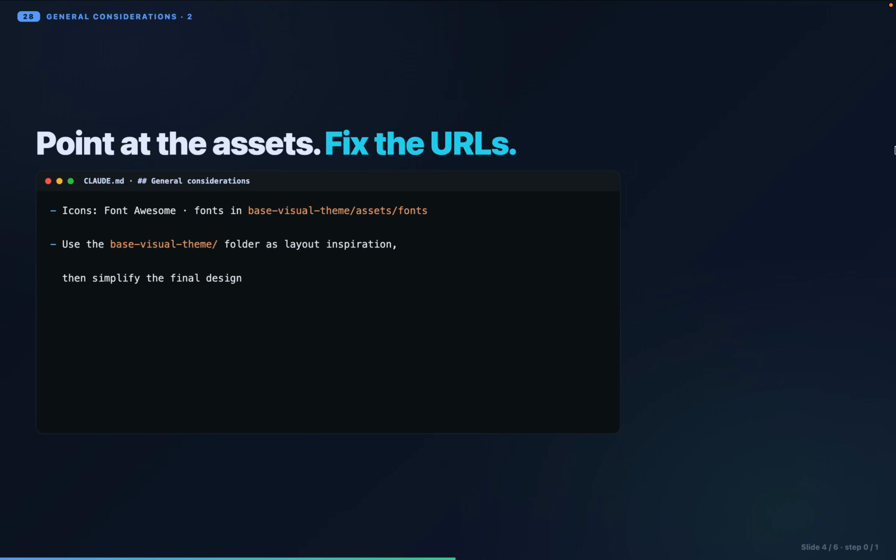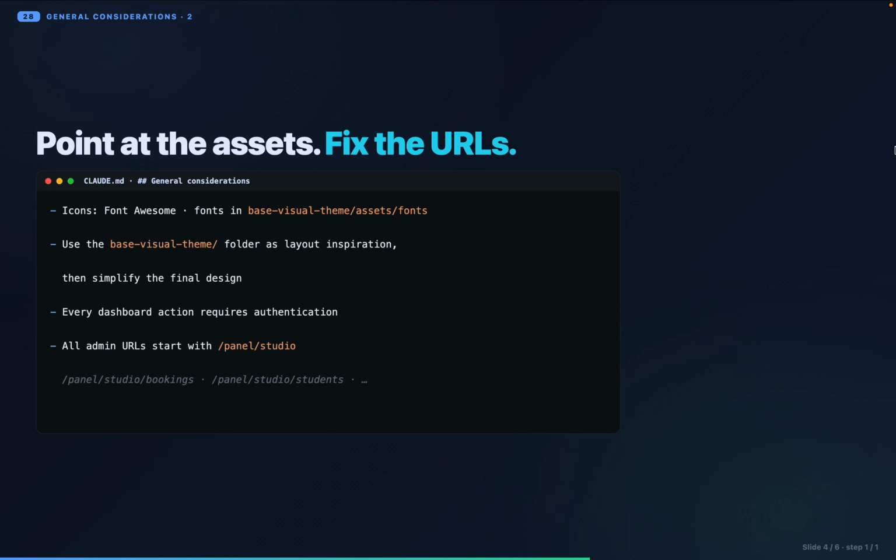Now let's talk about assets and URL rules. Okay. Next, tell the agent where the visuals come from. Font Awesome for icons. Fonts live in the assets folder, and a base visual theme folder. A finished design I am reusing, that the agent uses as layout inspiration, then simplifies.